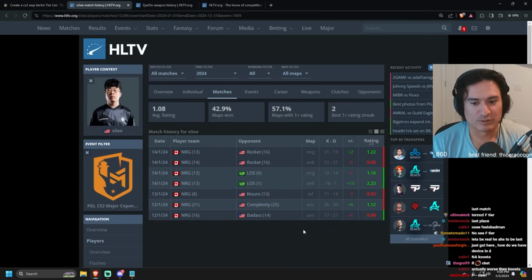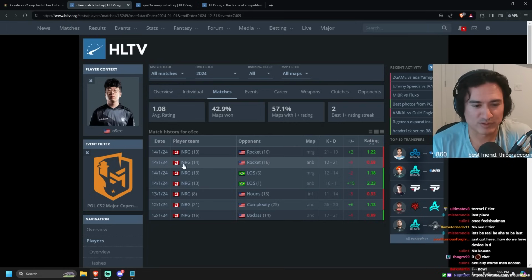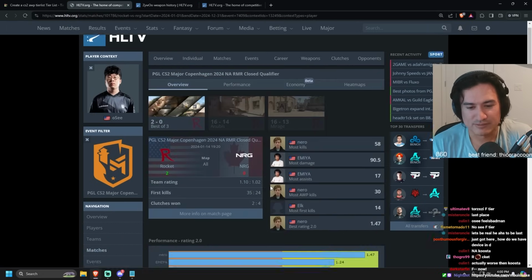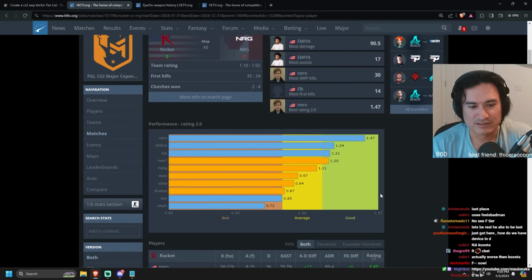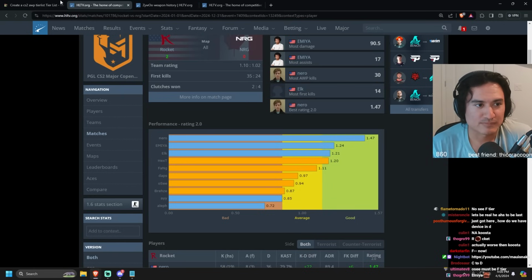Here, look at the closed qualifier, just completely up and down. He did well versus Complexity, did well versus Los, which didn't even make it, and then didn't do that well versus Rocket, man. You think that he would just farm this. And then instead it's Nero, newest addition to the Ben Tet team, that farmed him. Oh, that's who it was. I see. Yeah, that's sad, man.